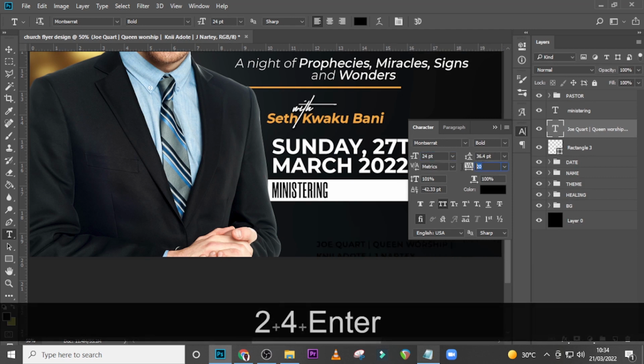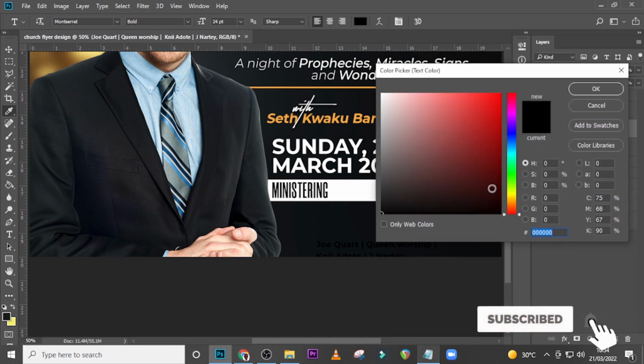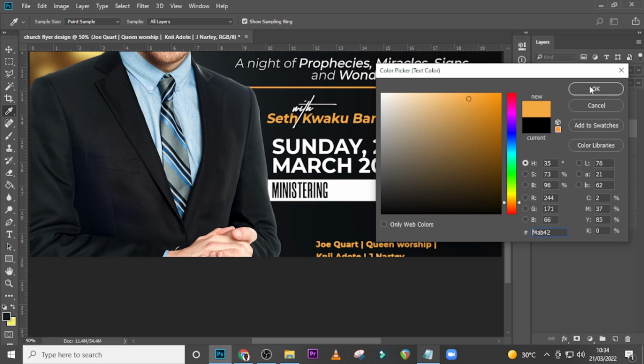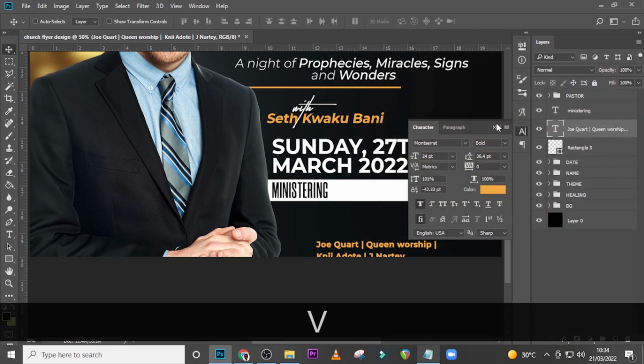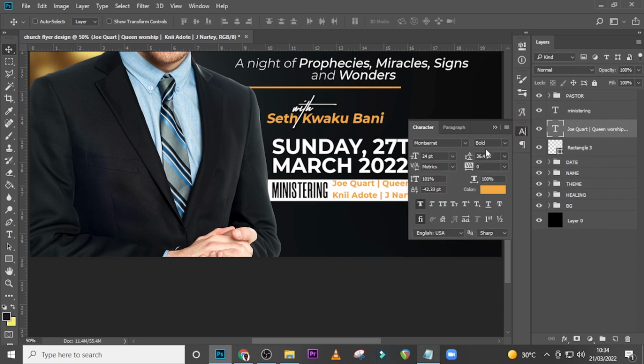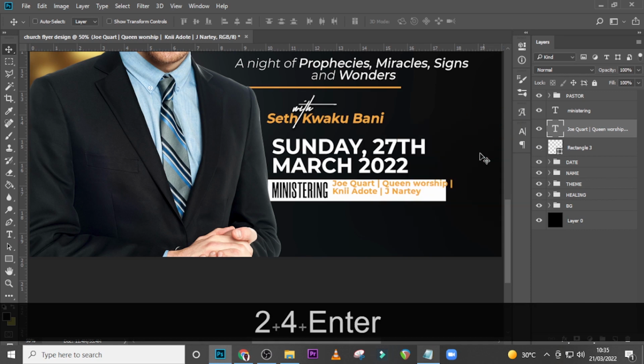The tracking, we are going to set it to 0. You're going to click this one and take it off. You're also going to click here to make it quite bolder. We'll click here also and pick the orange color. Let's see whether it's going to stand out. If it doesn't stand out that well, let's click here. Let's go to the leading over here, and let's see what we can do to it. If here is 24, why don't we give the leading also 24? Let's see. It works all the time for me.